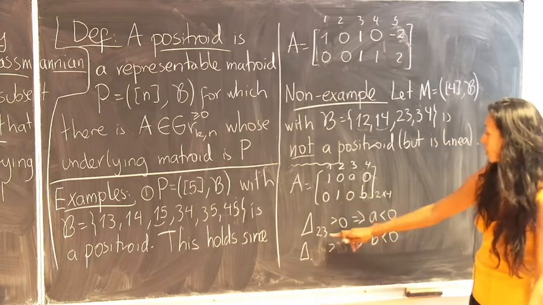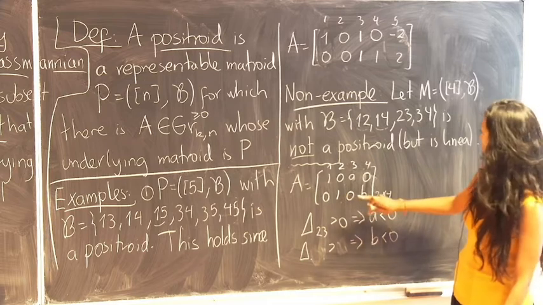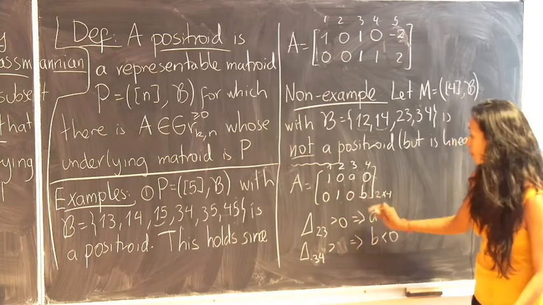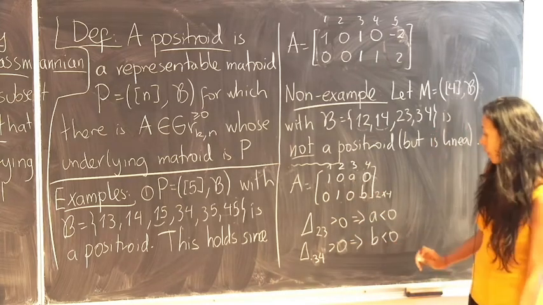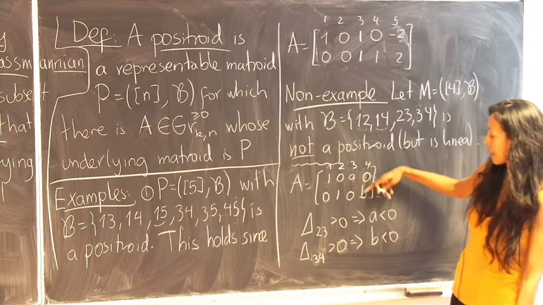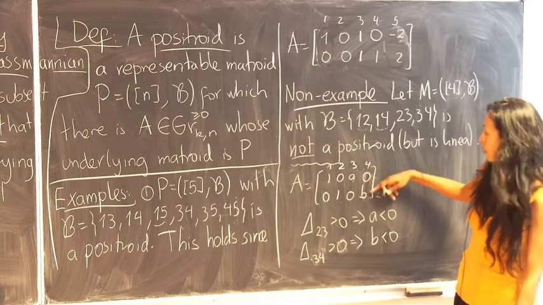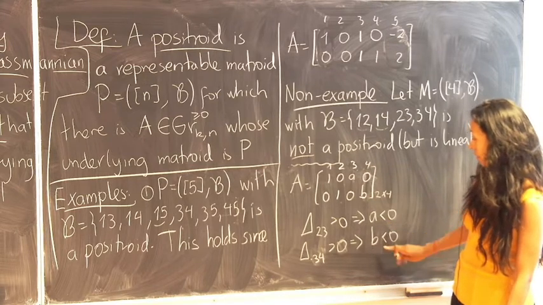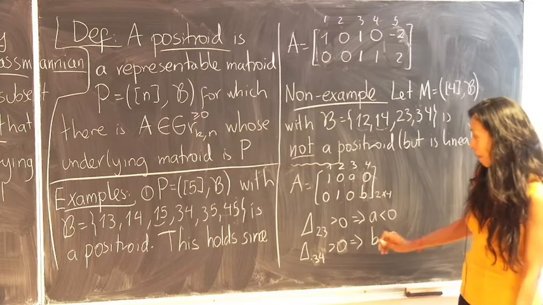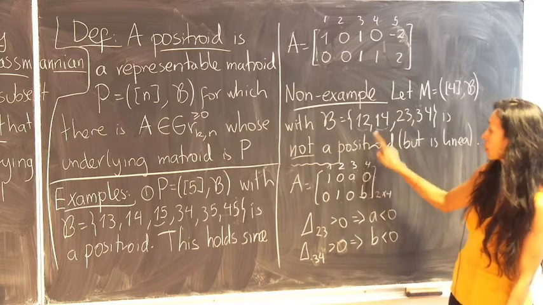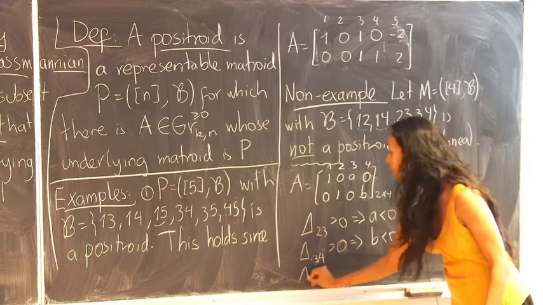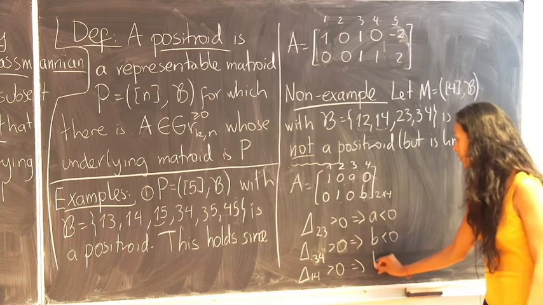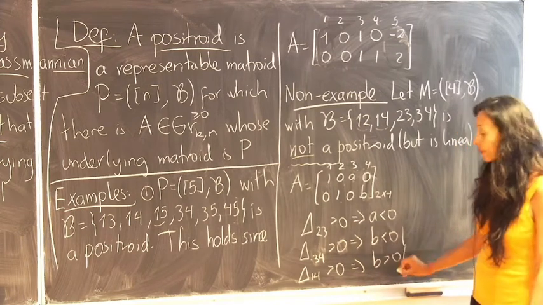And so this condition we already have written here, and now we also have that the determinant indexed by columns 3 and 4 should be positive. And that determinant is A times B. So if A times B has to be positive, already we know A has to be negative, it means that B has to be negative. But also we know that the determinant indexed by 1 and 4 has to be positive as well. And that implies that B should be positive. And that's not possible. Okay?